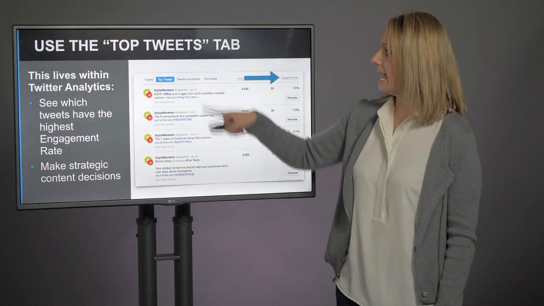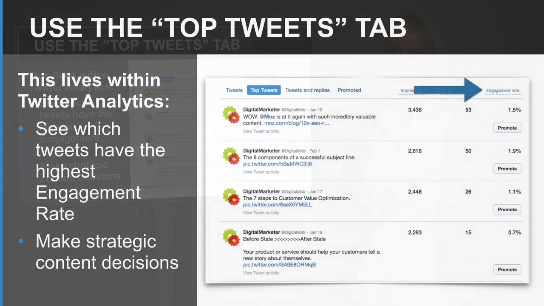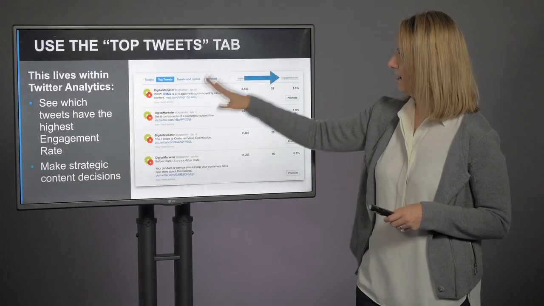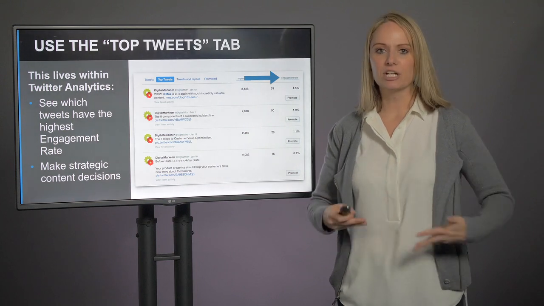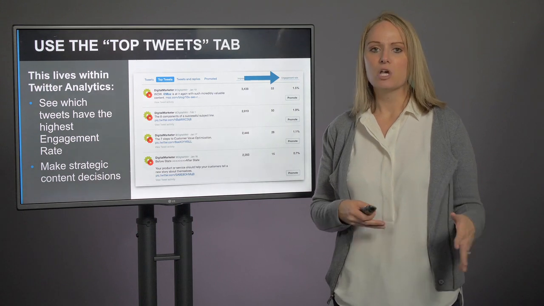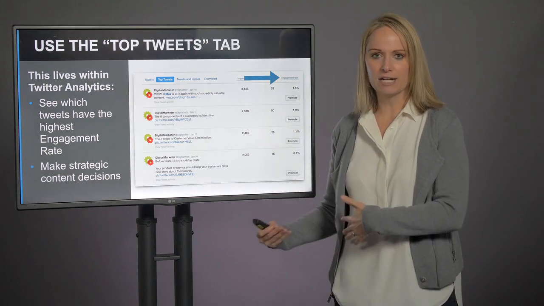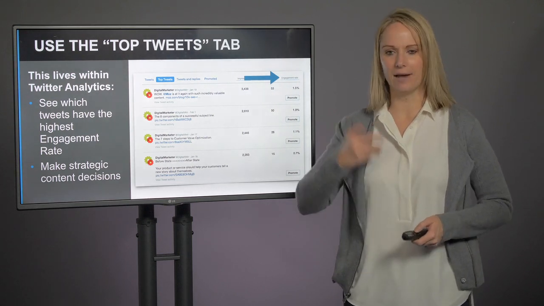You can use the top tweets tab within analytics to take a quick glimpse at what content is really actually working for your audience. So you have tweets here, it'll be over a time period. You want to click on top tweets and make note of patterns that you see. And you can also get the engagement rate right here. So you see what of your top tweets, what engagement rate are they getting? And you'll notice patterns. For instance, I took a look at our top tweets and noticed that 3 of the top 5 most recent tweets were videos. So I would want to analyze this a longer period of time that could indicate that we need to add more videos into our strategy. Just make note of patterns.